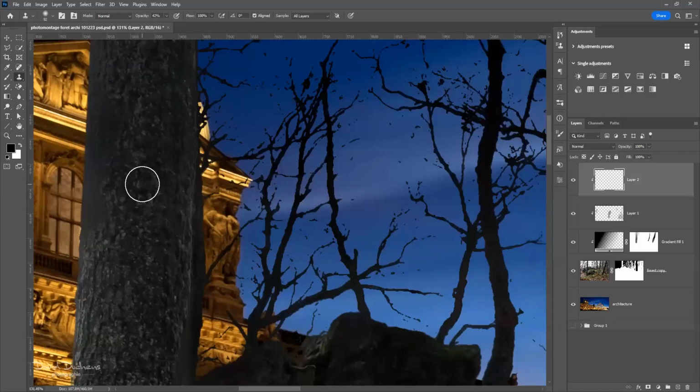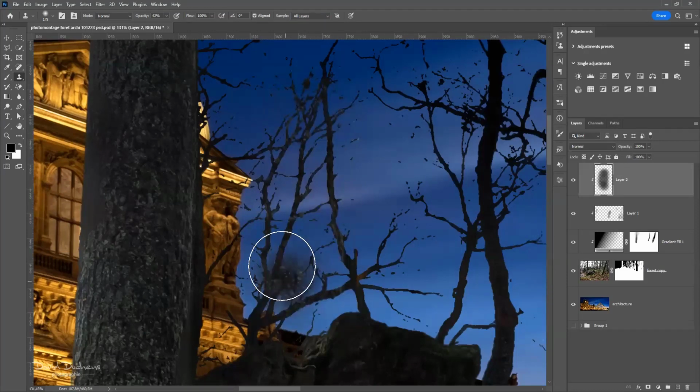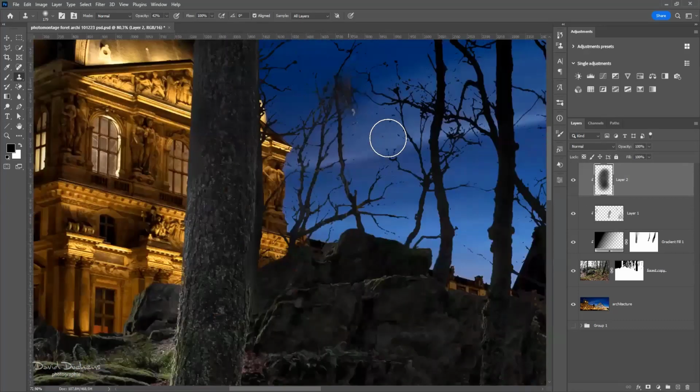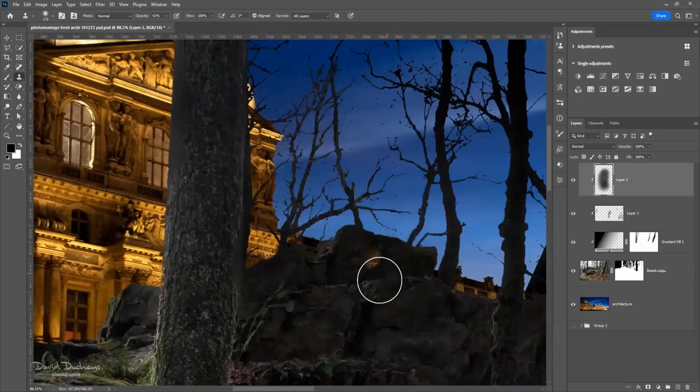I will just be sure that all layers are selected here. Okay, and you hold the Alt or Option key, click, and you will apply the texture. It will apply the texture on the tree. You see here, before, after. That's another possibility, which will make it a little bit realistic.